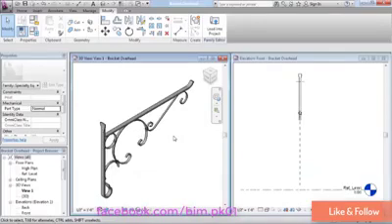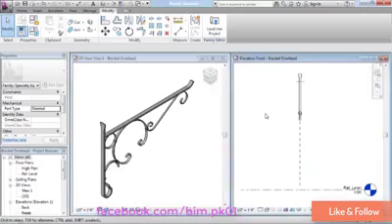So the trick involves understanding the rule. The rule is if you're not one of those three magic categories, and if you don't occur at or below the cut plane, you don't display. So what do we need to do? We need to create an object in this family that's either at or below the cut plane. When we do that, Revit will see that object, and then it will trigger the display of this element.